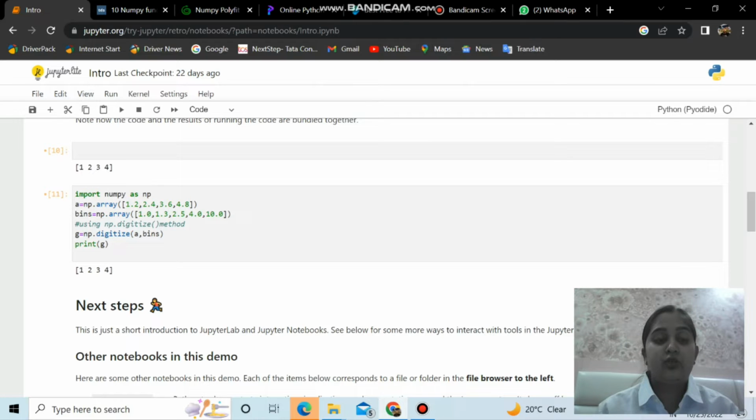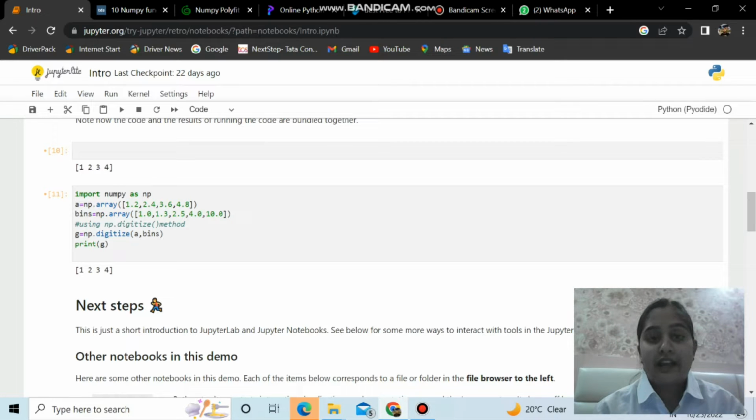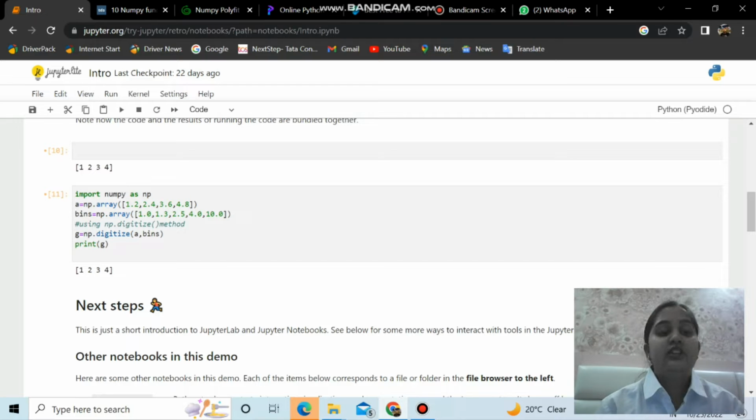We have to take two values, and for a, we have to write the code as np.array, and then the values. We can give random values under brackets, 1.2, 2.4, and so on. Similarly, I have given random values to bins, and again we write np.array.